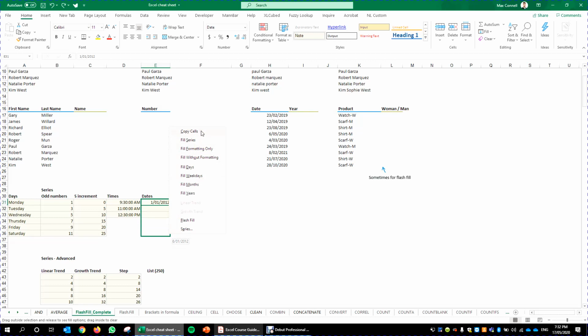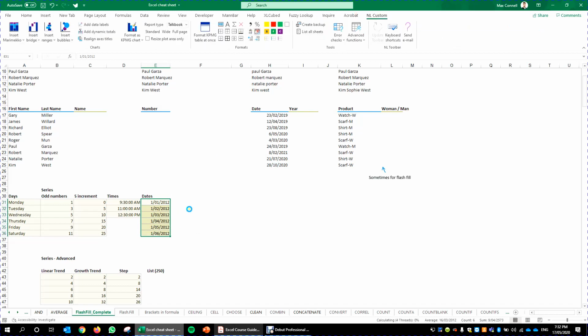We can copy cells, which is just going to put the same thing down the bottom. We can fill series, which is what we did by default. It's filling the series. And we can do it with formatting or without formatting. There's some more detailed options. Okay, because it's a date, it's also given these quick choices down here, which is days, weekdays, month, and years. So what I can do is I can just click months here, and there it's auto-filled.